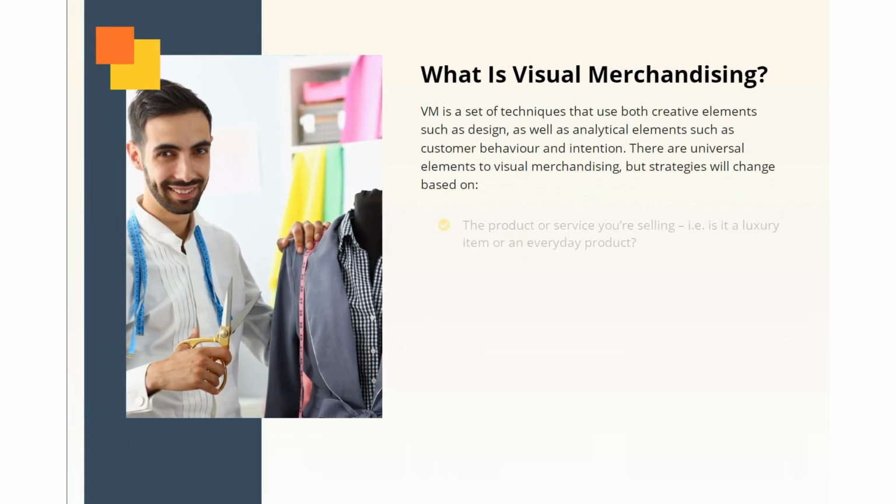VM is a set of techniques that use both creative elements such as design, as well as analytical elements such as customer behavior and intention. There are universal elements to visual merchandising, but strategies will change based on the product or service you're selling. For example, is it a luxury item, or an everyday product?